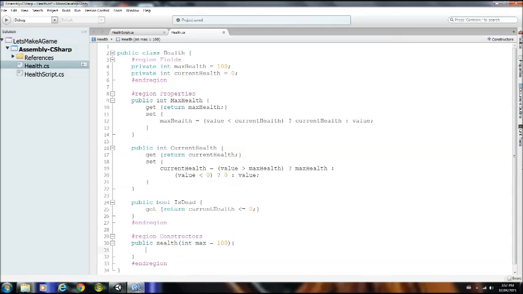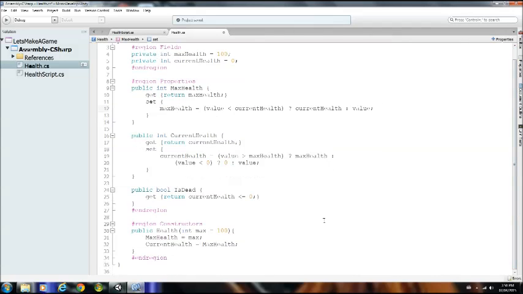Then we're going to have max health equal max, and then current health equal to max health. So that will populate the values. So there's our constructor.